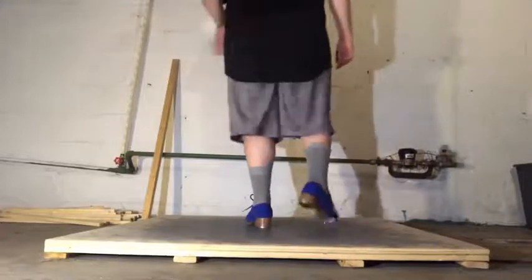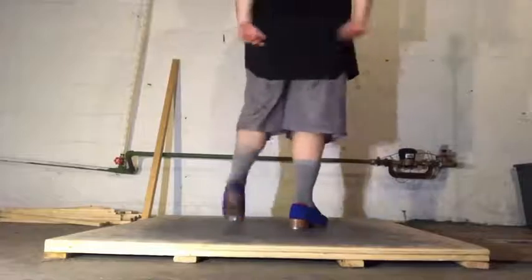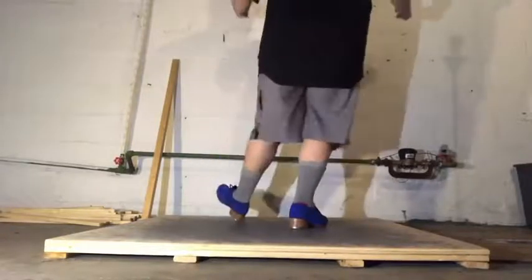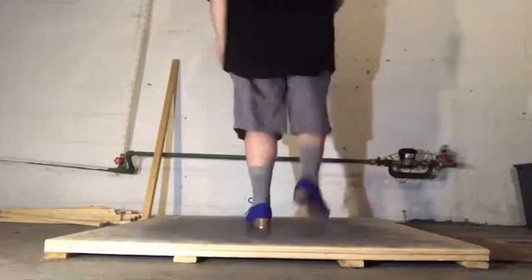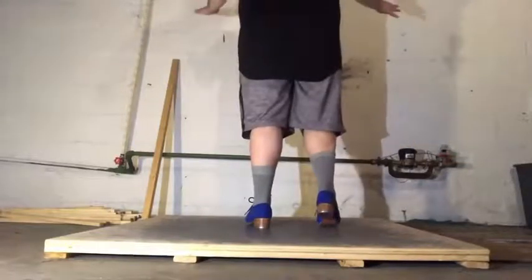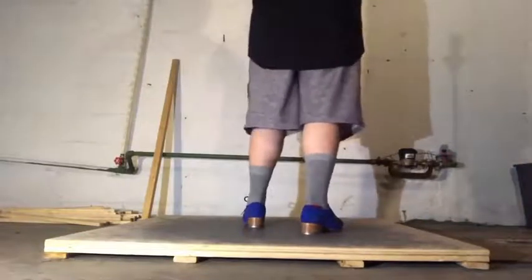No, that's not right. One. Eight and one and two, three. There it is. Eight and one and two and three, four, five, six, seven, eight. And that is the end of the right side. So let's put that together again. We go five, six, seven, eight.